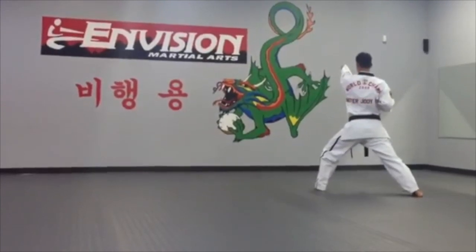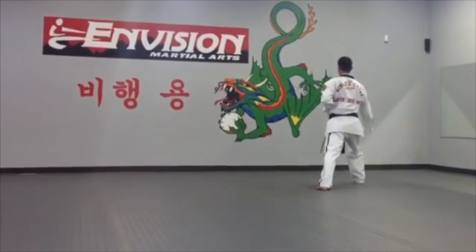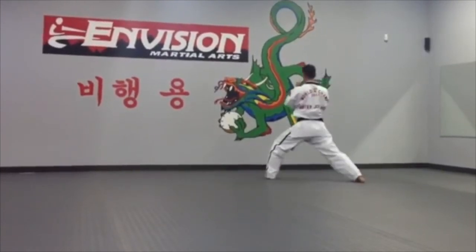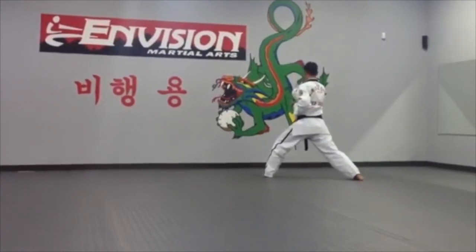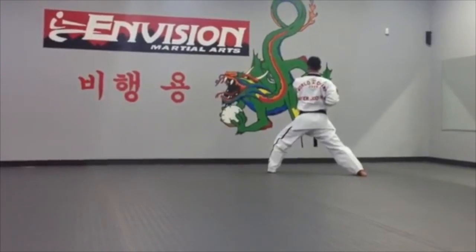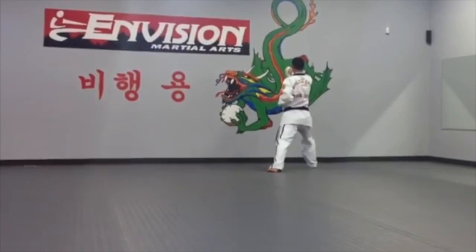Right leg steps forward into a right front stance, right low block. Left number two front kick, land forward in a left front stance. Right reverse punch to midsection. Left punch to midsection. Right foot steps forward into a right front stance. Right punch to high section.